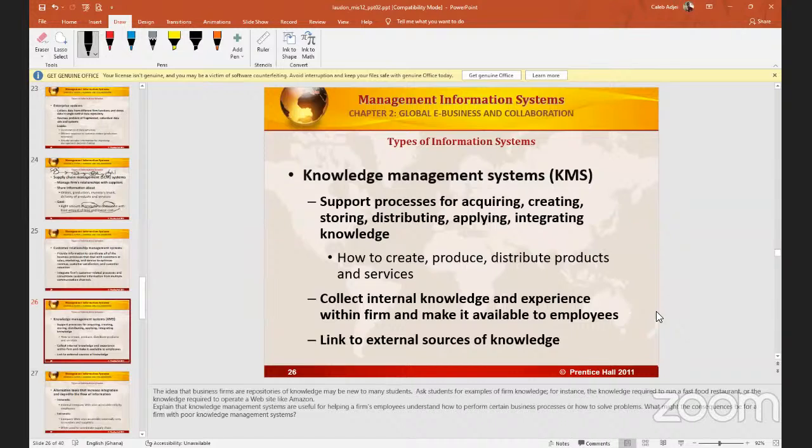So their experience and knowledge in a particular field, all of them are being collected and kept on a system so that when new employees are hired, they are allowed to go through the experience of the senior colleagues so that it helps them to be able to build themselves, okay? And it helps to link external sources of knowledge. So whilst you are generating internal sources of knowledge, you are also at the same time linking it up with external sources to be able to have a very in-depth knowledge system to improve your organization.